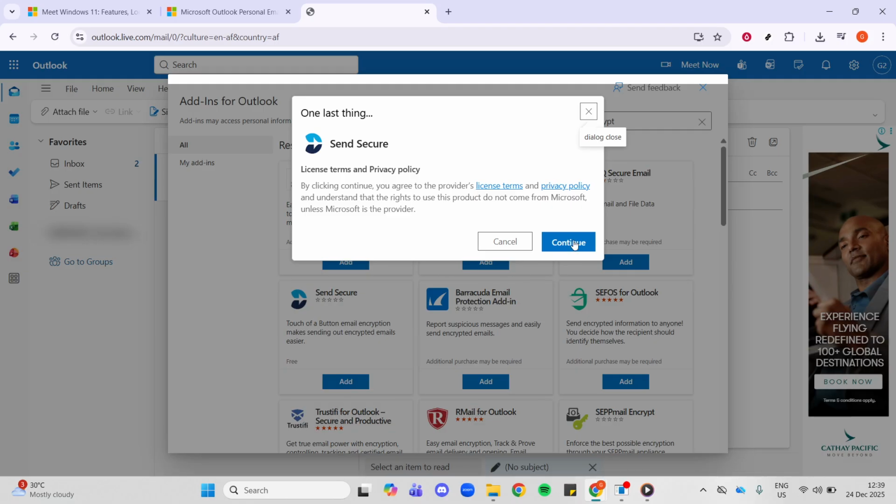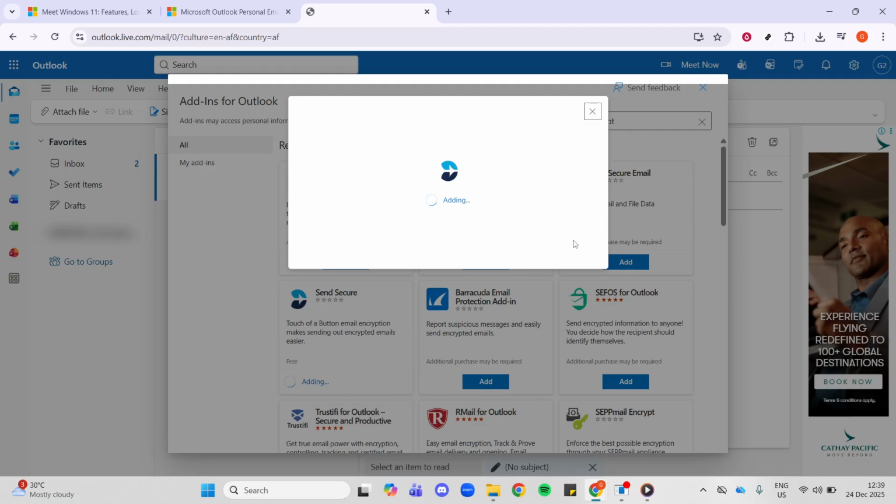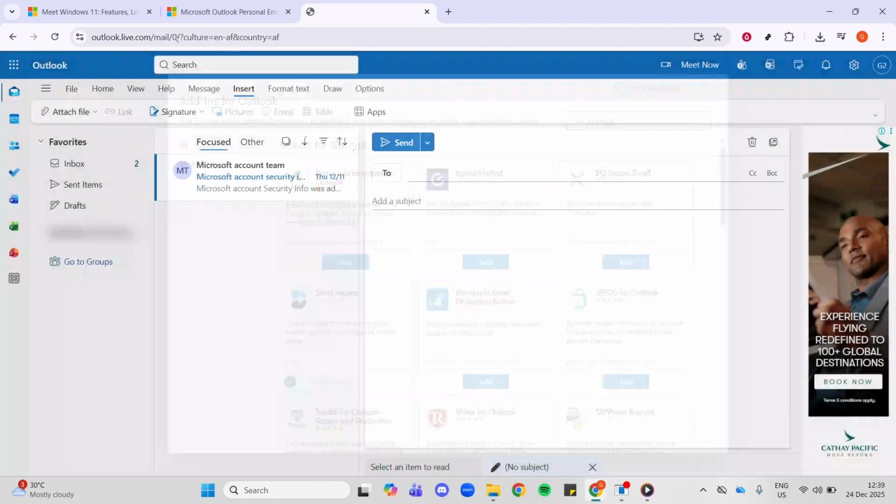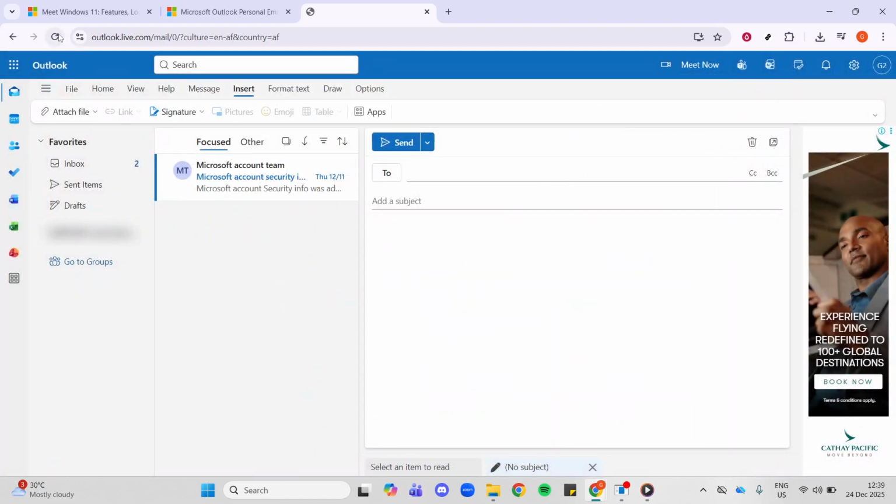Installation is quick, but give it a moment to register. If you're using a work or school account, your organization might manage add-ins. If so, you may see a notice and you'll just follow whatever prompt appears. When the add-in confirms it's been added, close the add-ins tab to return to Outlook. Refresh the Outlook page to make sure everything loads correctly. A refresh is an easy way to make the new tools appear in your Compose window without any guesswork.